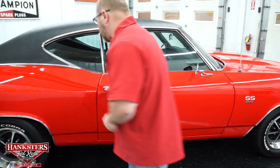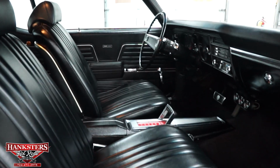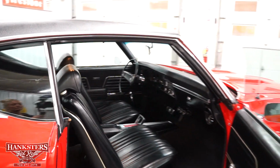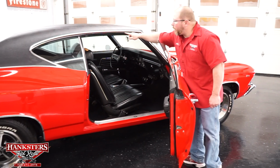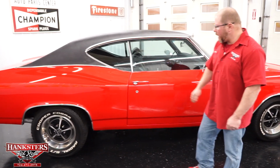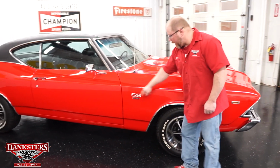And we'll open this door up so you can see from the passenger side. Again, just more of the same. The seat covers are in great shape. There's no holes or tears or any fraying of the stitching on those. Everything seems to be in really good shape. Even all of your weather stripping around where your glass fits up against, all of that is in great shape. Closes up nice. You can see the gaps on the passenger side, also very uniform on this side.